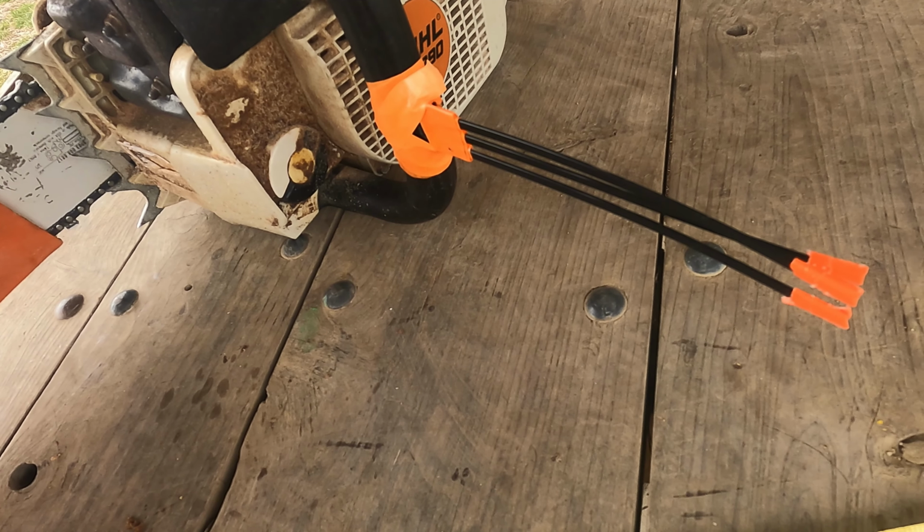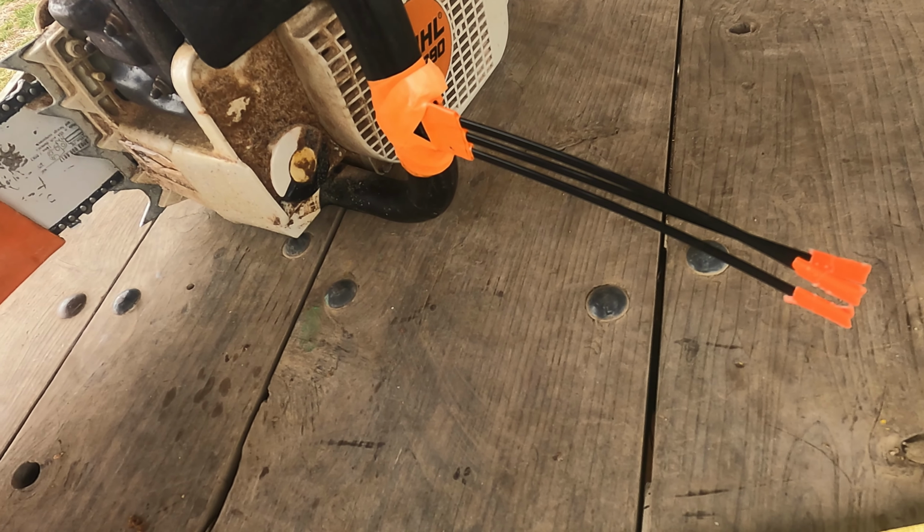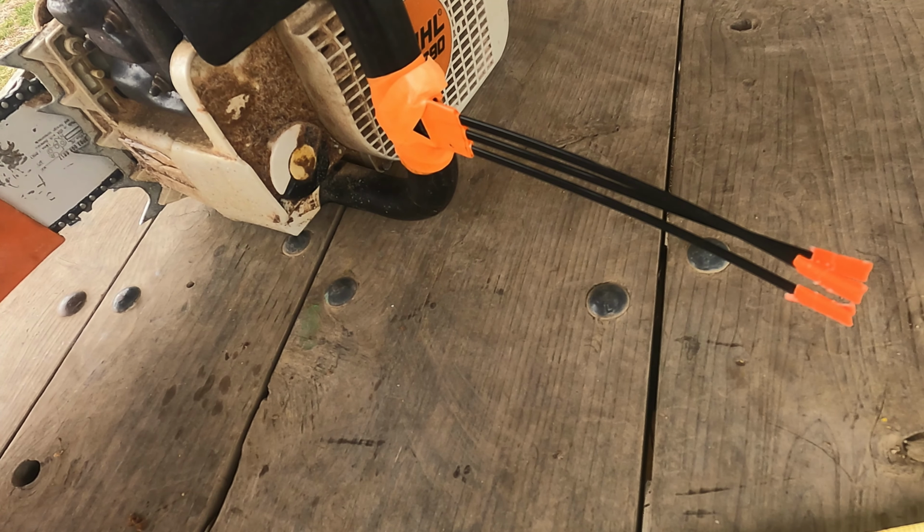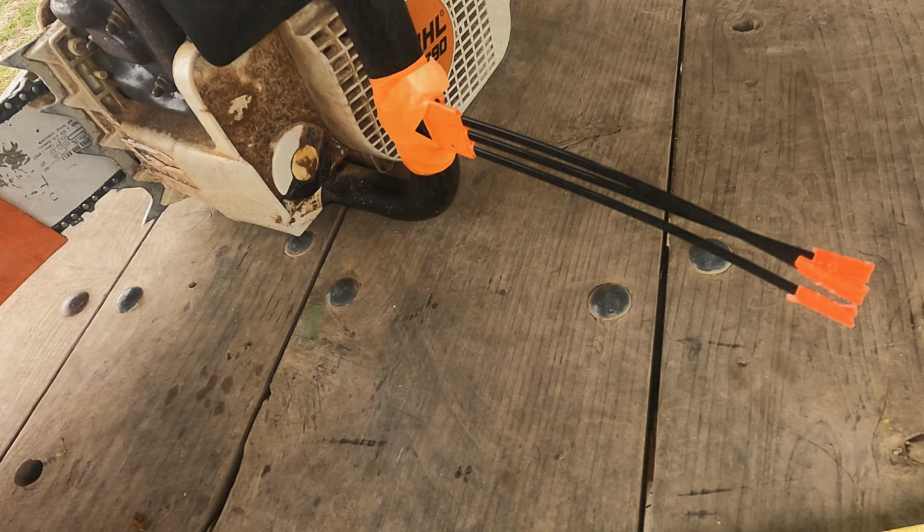Well, there you have it, folks, the finished product. It might not be the prettiest, but I'm sure it'll get the job done. Next step is take it out and cut some wood for you guys.